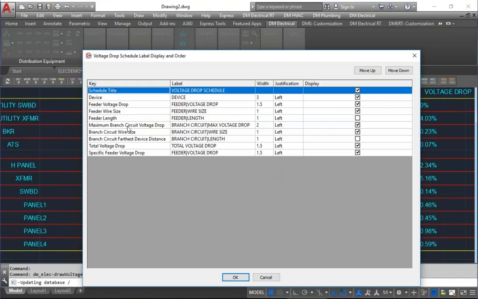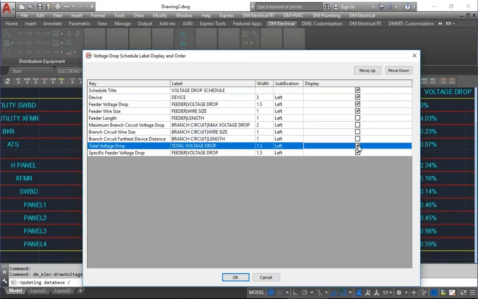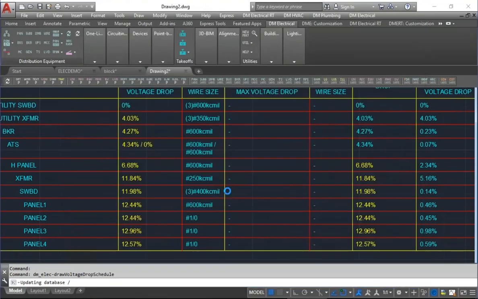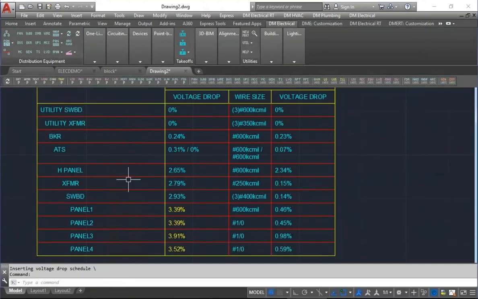I'm going to get rid of a couple of these branch circuit columns just so that we can see the numbers closer to the labels. So now the voltage drop through these transformers, it's just the voltage drop through the feeder, so it's much smaller. But we still have these values that are above 3%. And we could upsize these all day long, but there's only 0.5% of voltage drop coming on those feeders. And it's already 2.9 when we get to the switchboard. So no change we make there is really going to impact it.